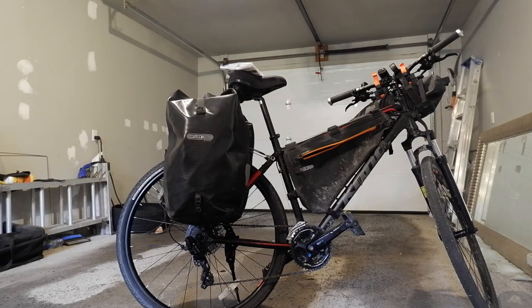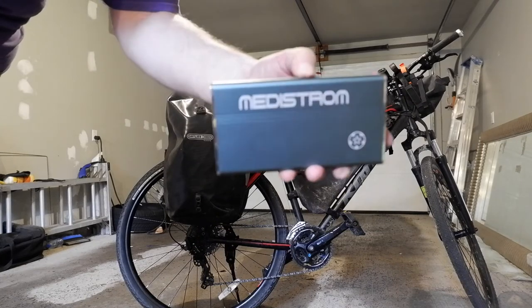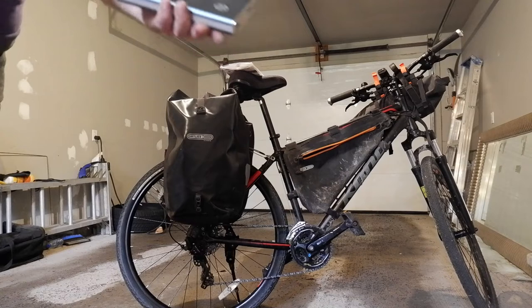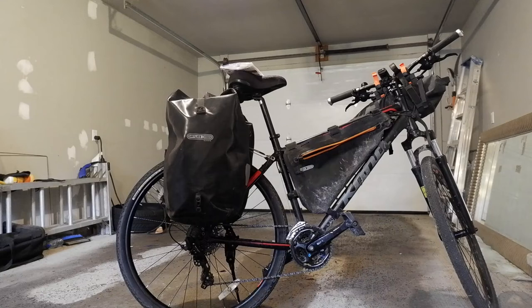Yeah, I reserved the frame bag for heavy stuff, and the heaviest stuff I have are my batteries, so that's what I reserved it for. So I have two of these. These are the Mediastrom batteries. They're for my CPAP, one per night, and we already saw that I can charge them if I want. I'm going to again put them in a plastic bag to make sure they stay dry.